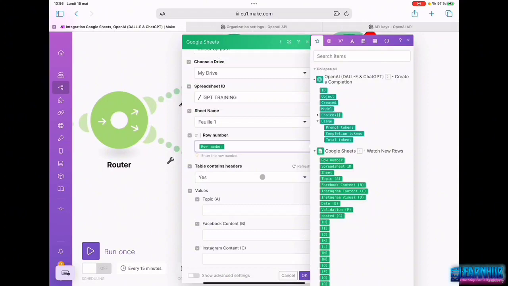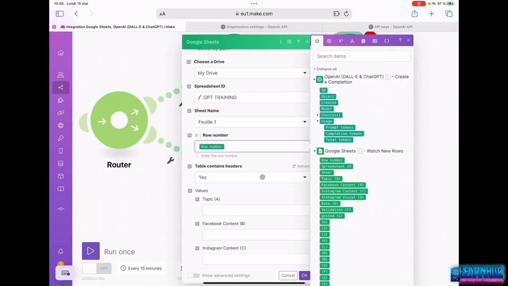Alright, so now you need to connect your Facebook pages to your account, okay? Click on add, your Facebook will automatically appear and you need to click on authorize for the authorizations. Then choose your page, okay? And then the message. Click on Facebook content and then click on OK. Remember earlier we put yes on our validation column. So we need to tell the machine that actually we said yes.